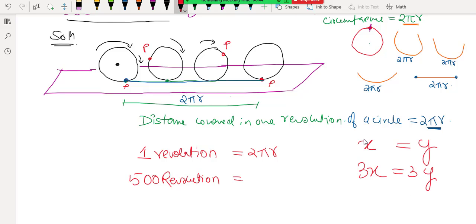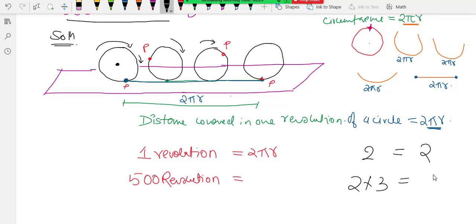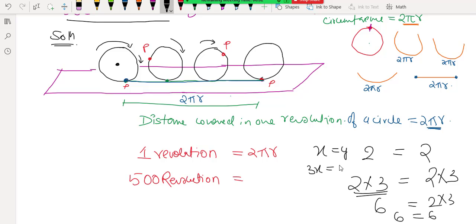ध्यान से समझिएगा, अगर x y के बराबर होता है तो 3x किसके बराबर होगा, 3y के बराबर होगा। ध्यान से समझिएगा चीजों को, इट्स वेरी इंपॉर्टेंट। कोई भी दो नंबर इक्वल कब होता है, व्हेन दे हैव द सेम वैल्यू। इफ आई मल्टीप्लाई वन नंबर बाय 3 एंड इफ वी नॉट मल्टीप्लाई अदर नंबर बाय नथिंग, देन दिस विल बिकम 6 एंड दिस विल बिकम 2। तो ये कभी भी बराबर नहीं हो सकता। 6 कैनॉट बी इक्वल टू 2। अगर इसको हम 3 से मल्टीप्लाई करते हैं तो इसको भी हमें 3 से मल्टीप्लाई करना पड़ेगा, देन ओनली वी विल गेट एग्जैक्ट आंसर। दैट मीन्स इफ x इक्वल टू y, then 3x will become equal to 3y.